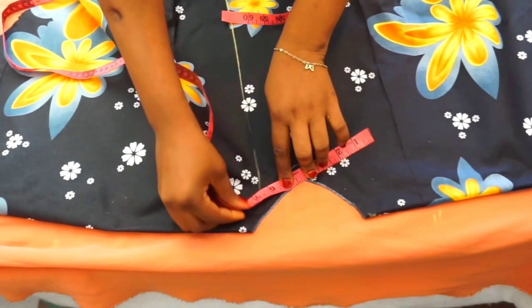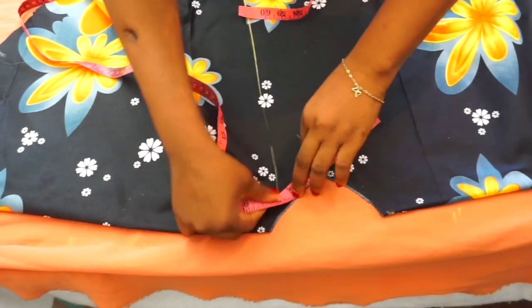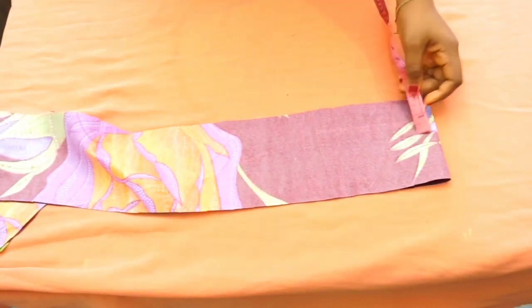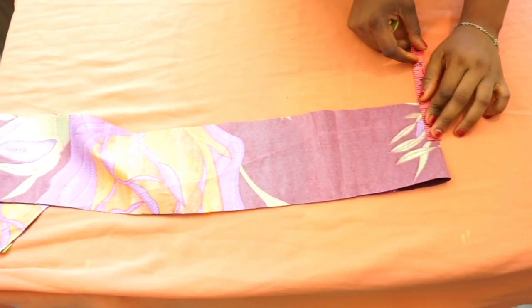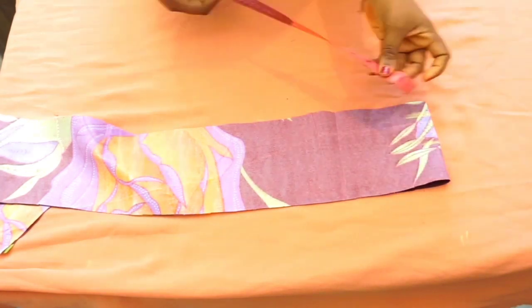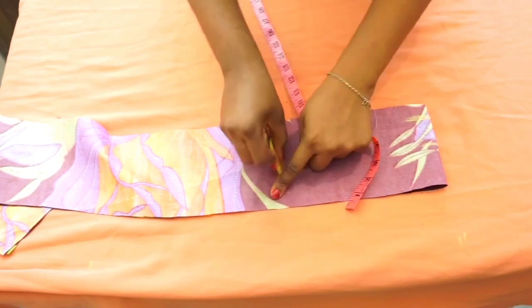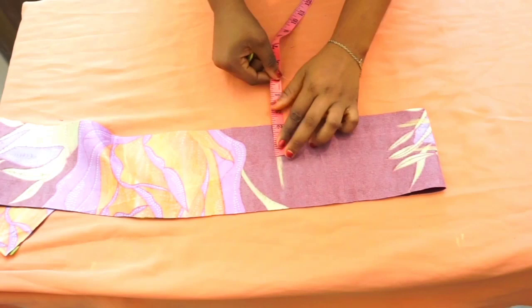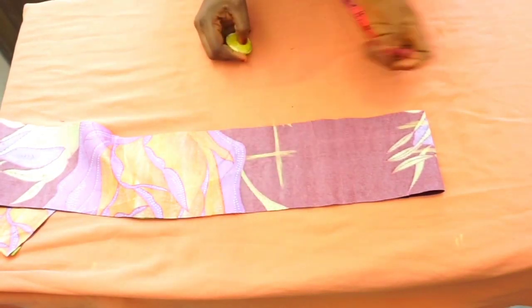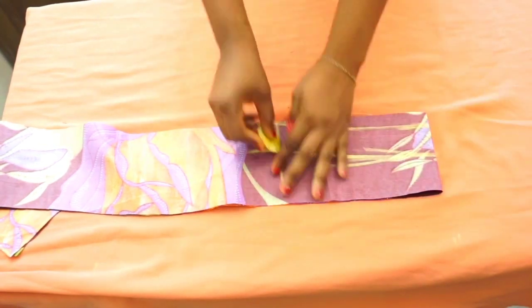And next thing we're going to do right now is I'm going to take the width of my neckline, and I have 8.5. Now this is how you take your collar. Place 1/2 inch. From that 1/2 inch, I'll take 1.5 inches upwards for the length of my collar. Now I will take the measurements I took on my neckline, which is 8.5, and I'll place it right there. And the same 1.5 inches I marked here, I'm going to place it right here. Now I am just going to connect my lines.